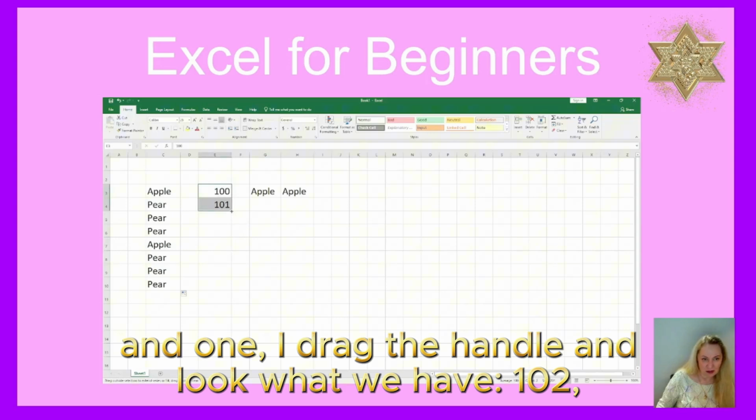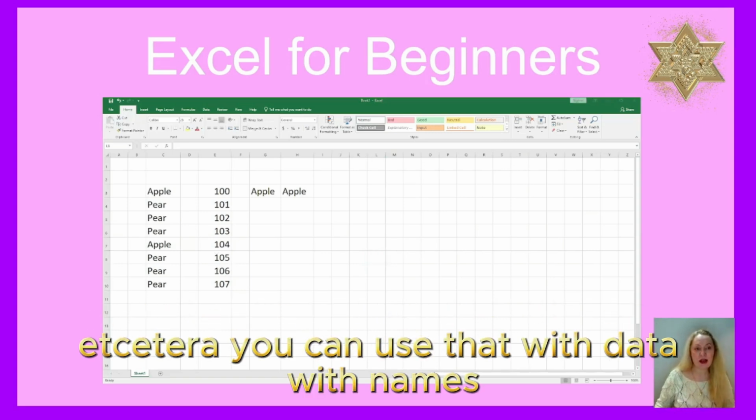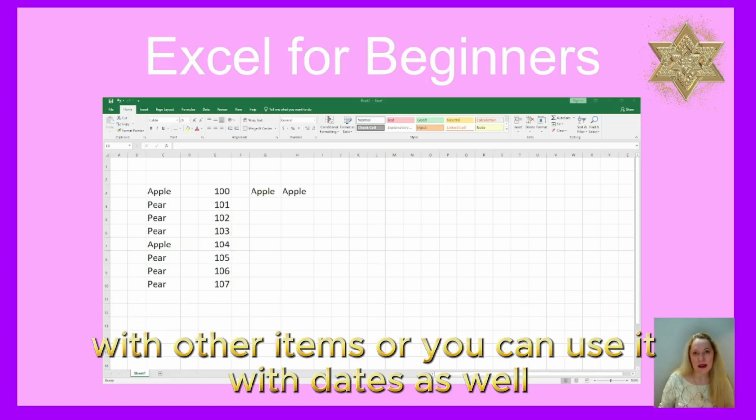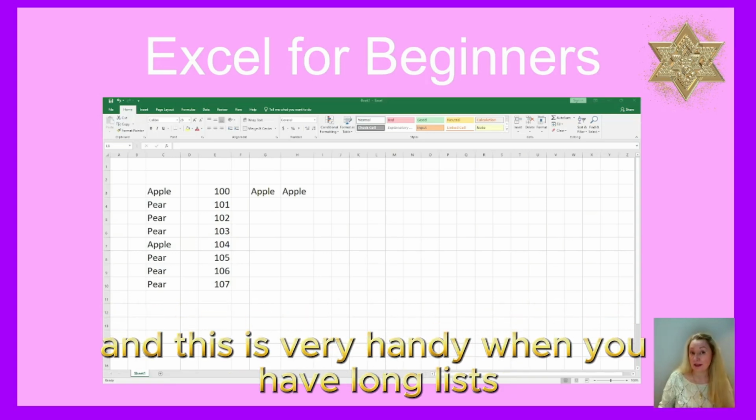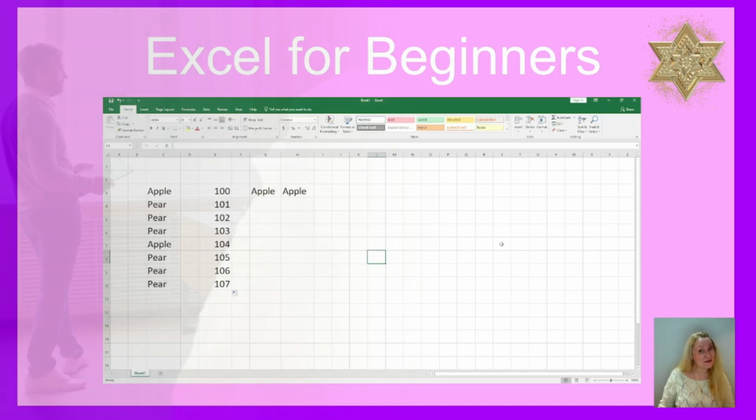I drag the handle and look what we have. 102, 103, 104, etc., etc. You can use that with data, with names, with other items, or you can use it with dates as well. And this is very handy when you have long lists. So please try it yourself.